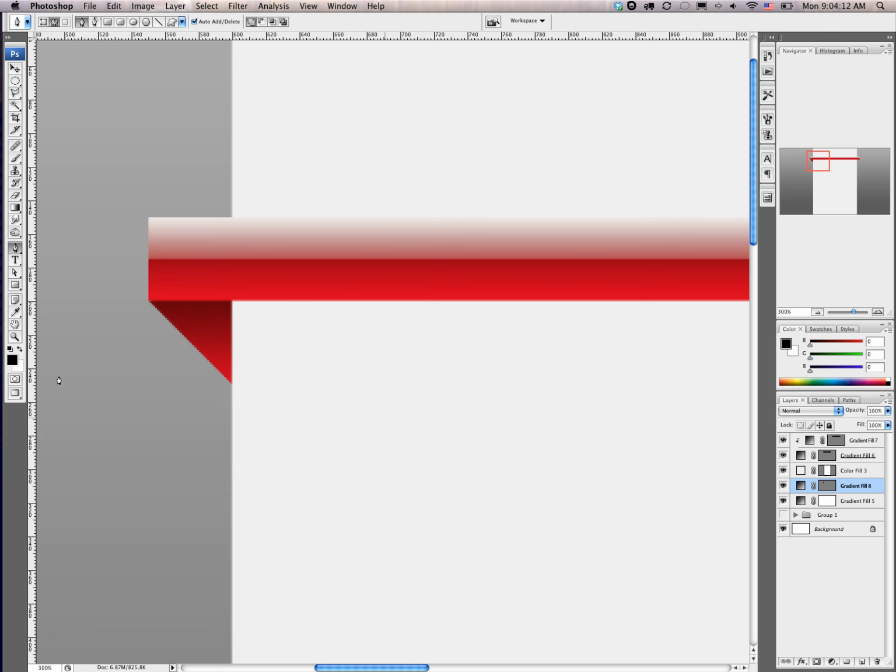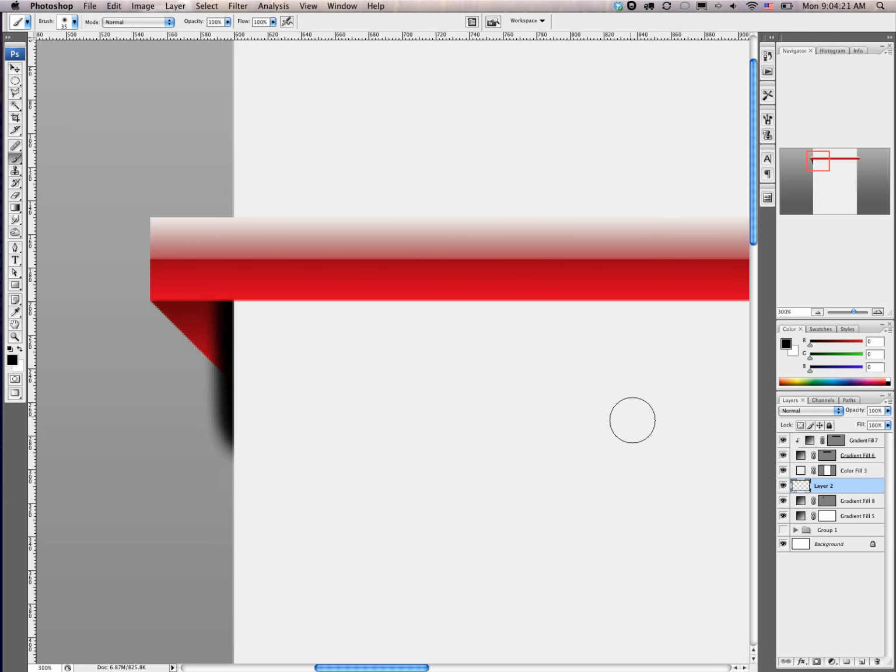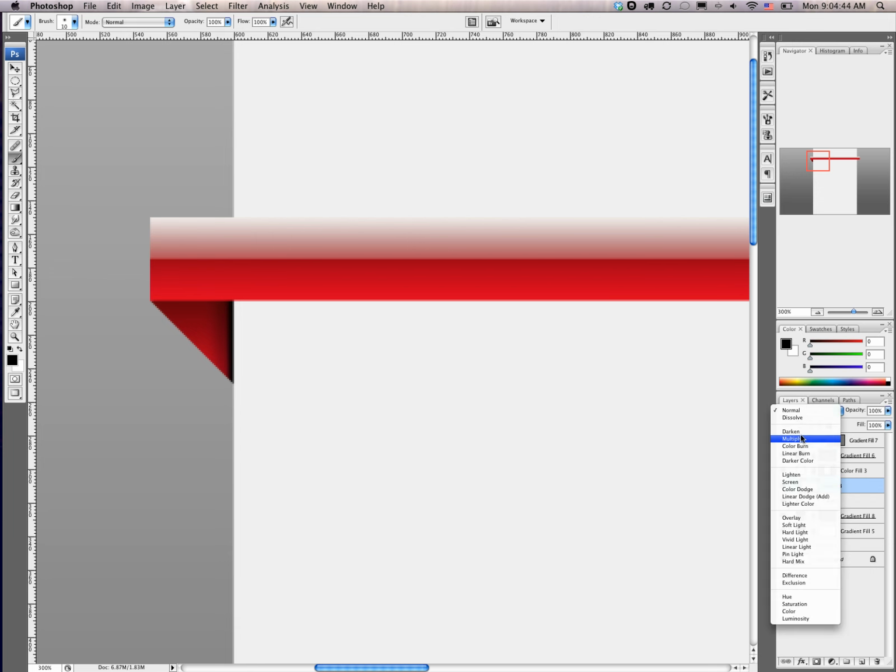Now we're going to add a couple shadow layers to help this look a little more like it's going behind it. So we're going to add a layer above this. We're going to use our brush tool and just add some shadow there. I'm going to use Alt. Block that in there. Set this to multiply. Drop down the opacity. That's pretty good right there. I could add another layer if I wanted to. Bring down the size a little bit and put it right along the edge. Apply that the same way, set to multiply and bring this down.